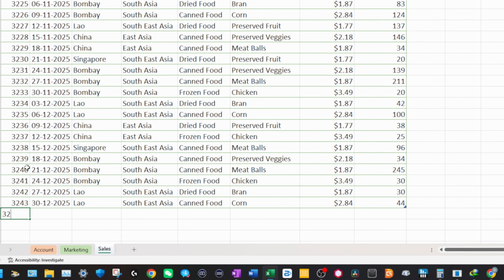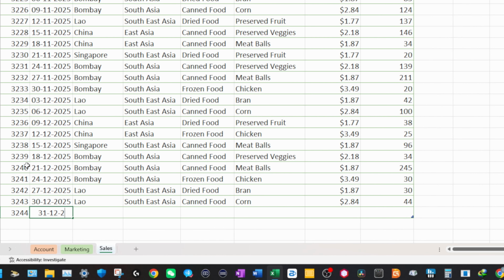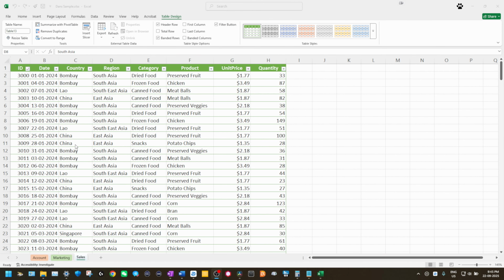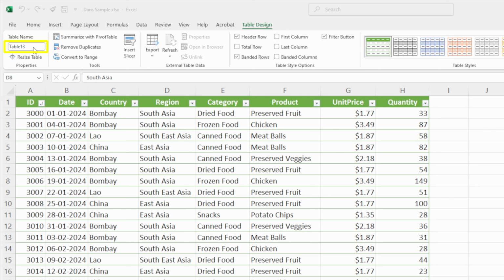To add data, just start typing at the last row and Excel manages your formatting and copies your formulas down to each new row, so that no data is left out in your calculations. Here, assign a meaningful name to your table. I'll call my table Produce. With your table given a name, formulas will use the relevant table and column names. In this way, formulas will be easier to understand, especially when they get long.